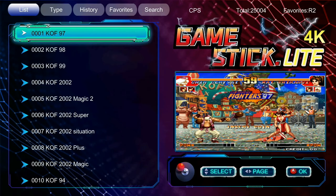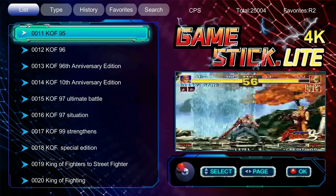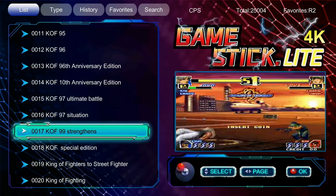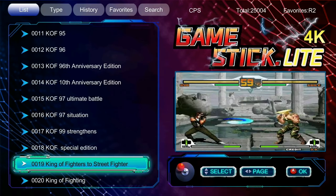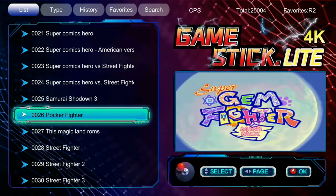Now, one thing I noticed right off the bat here is the fact that this is not in alphabetical order, and I believe this is probably the only time I've ever seen a game list for any sort of setup like this that's not in alphabetical order, because you need it in alphabetical order in order to locate titles. So if I wanted to go through here and say, hey, I'm looking for Mario Kart, for example, it doesn't even matter what Mario Kart game I'm looking for. We know that Mario Kart is going to be an M-titled game, and it's going to be pretty high up in the list because it starts with M, next letter is A, so it would be up pretty high on the M titles. We can't go in here and really look for that because everything's just all over the place.